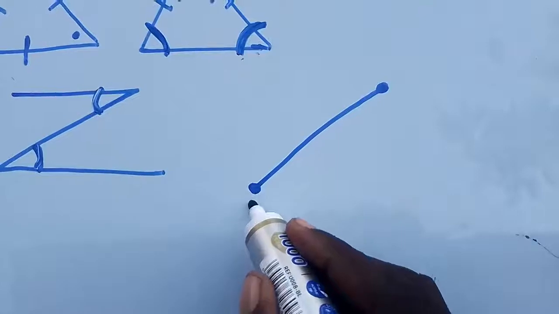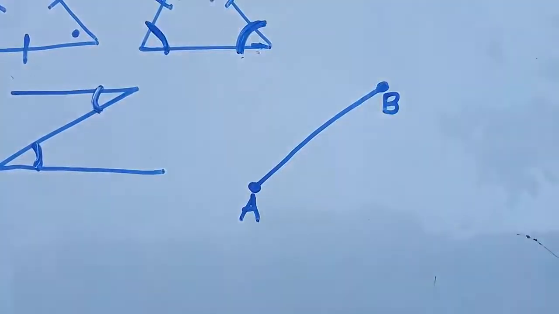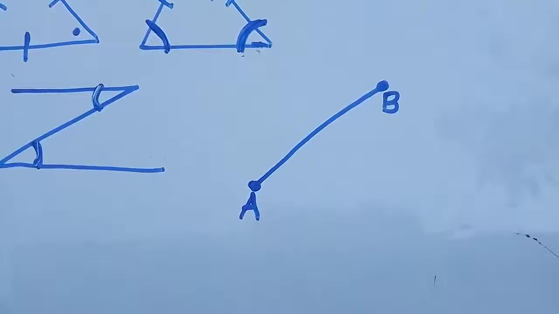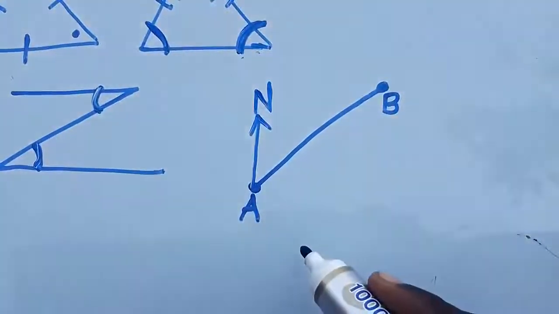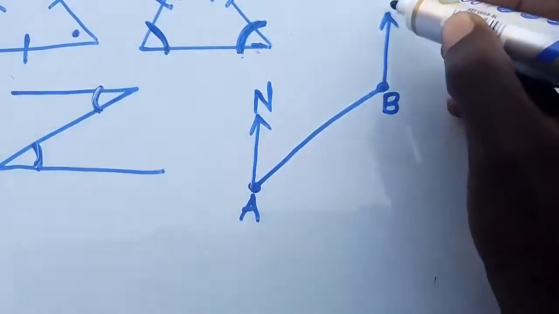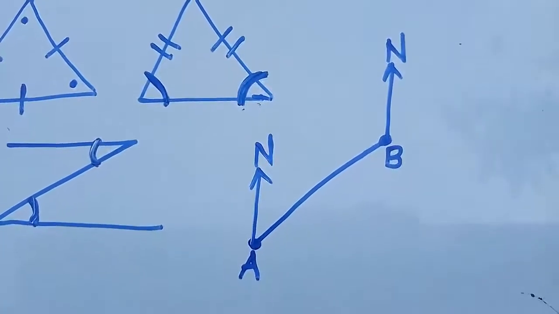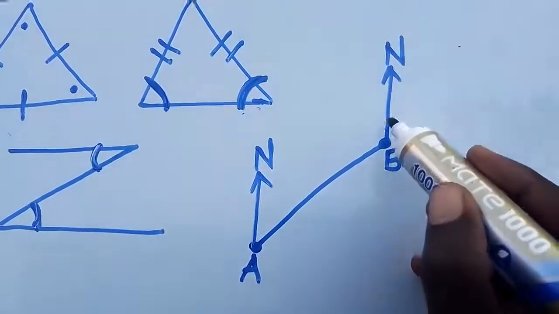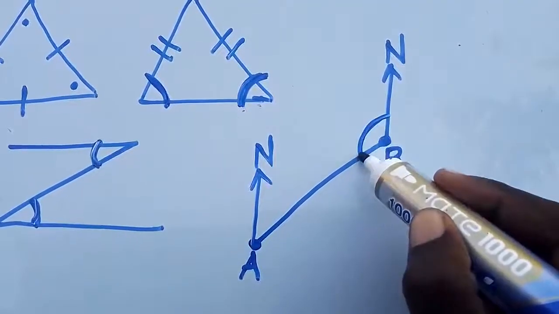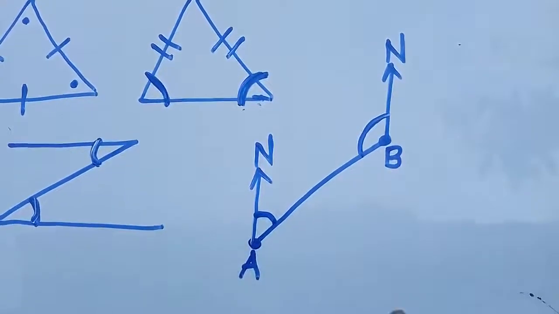So you've got a point here. This point is point A. The point that is there is point B. These are the 2 points that you are having. So here you put a north like this. Even there we put a north. A north should just be straight, pointing in that direction. Have you seen? So now, after doing this, I've told you that this angle that is here, and the angle that is here, should add up to 180.